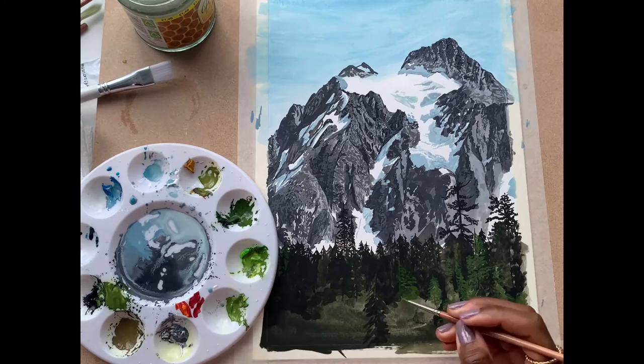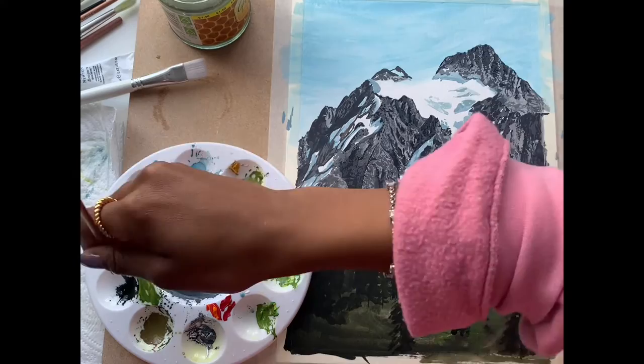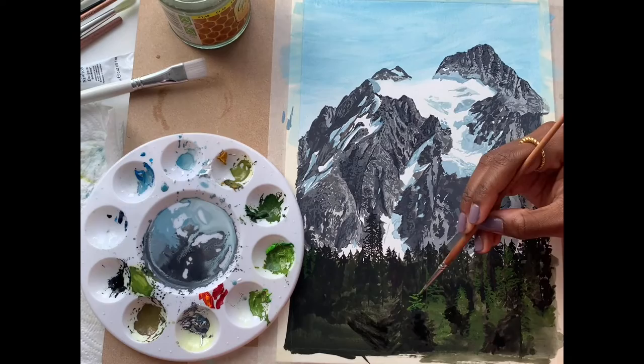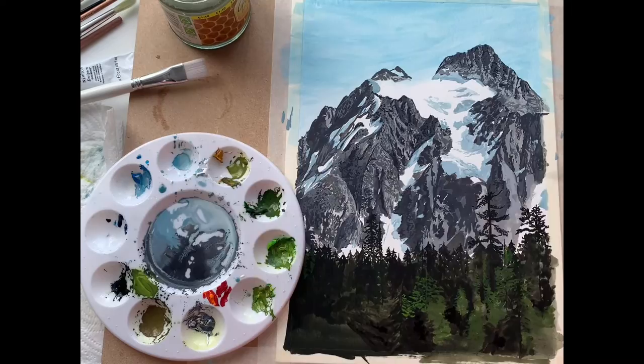We're going to take our dark green colour again and fill in those remaining lighter areas around the trees. Then we're going to mix our light green with a little bit of black. This colour should be a little bit lighter than the previous green we used to add colour to our trees. And then we're going to make small loose lines to add a bit more foliage. Feel free to experiment with different greens at this point.